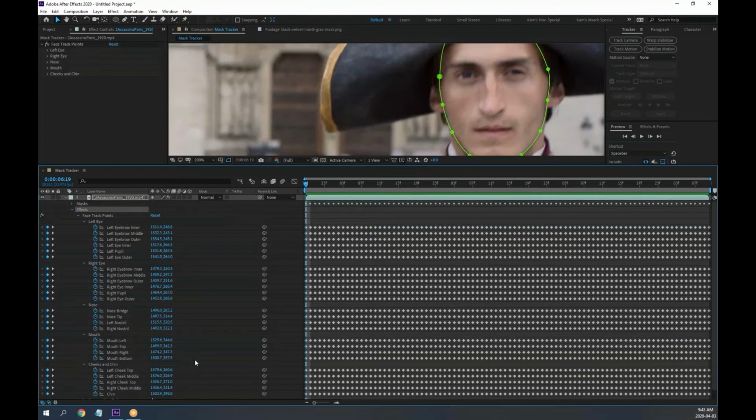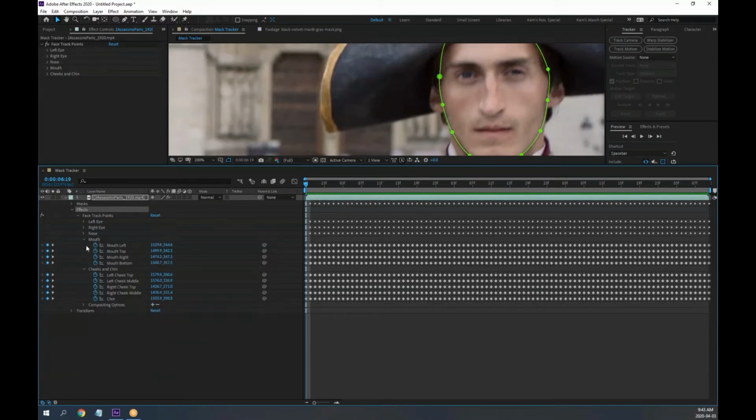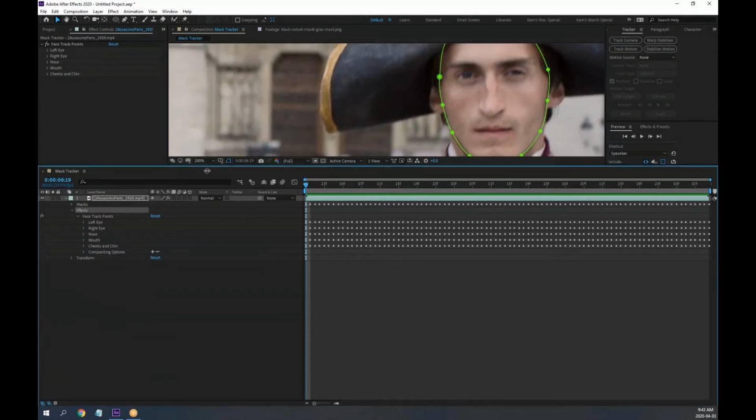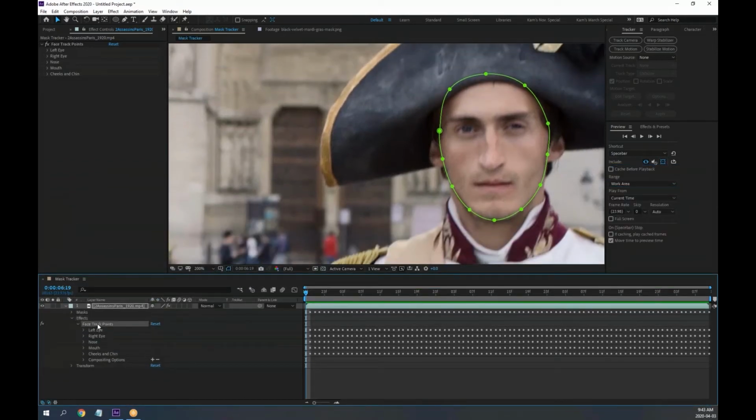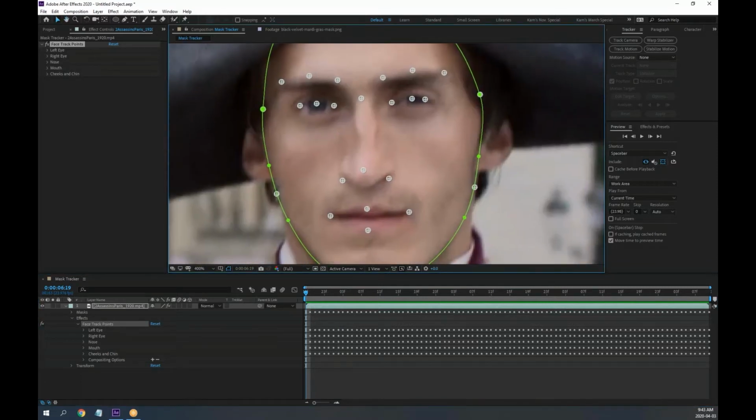Now, I don't need to use all of them. Oh, no. Far from it. What I need to do is pick one point that works the best. For example, if I want to put a mask on the guy's face and track it properly, I can attach the mask to pretty much any of these keyframes. I can attach it to the inner eye, the outer eye, or the center of the eye. Center of the eye is a little bit tricky.